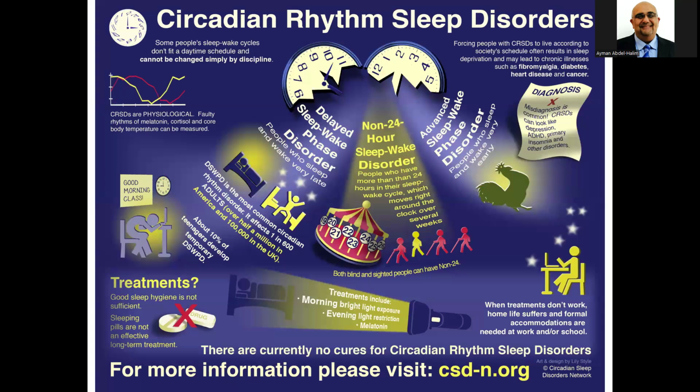Of course, the real disorder basically looks something like exactly like this. And thus, it really disrupts your daily activities. Basically we don't have a cure for circadian rhythm disorders. However, we have some medications that can help out restoring this normal circadian rhythm, such as melatonin and others. We're going to talk about them later on.